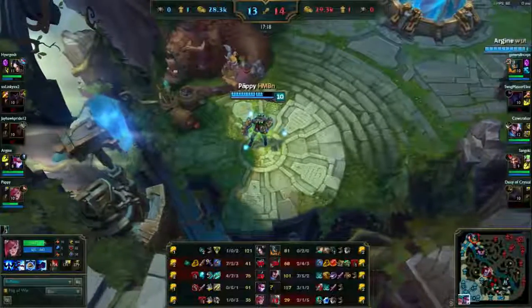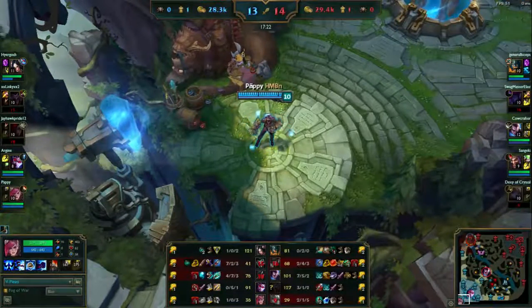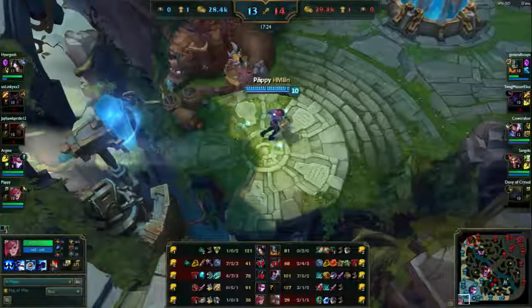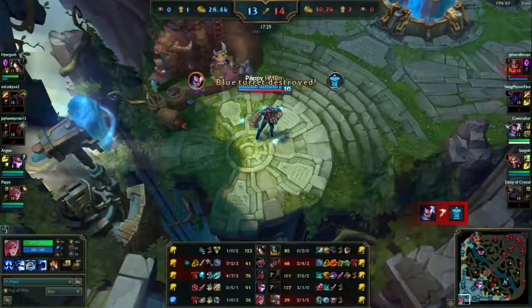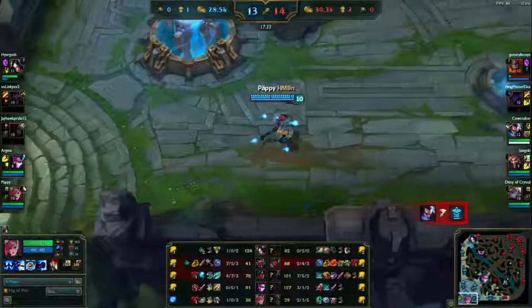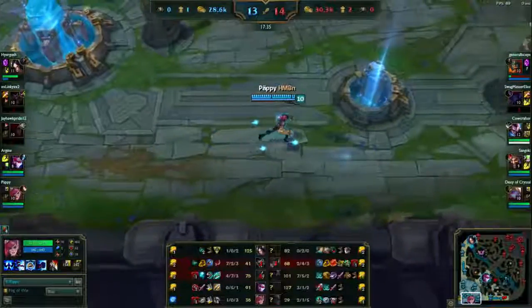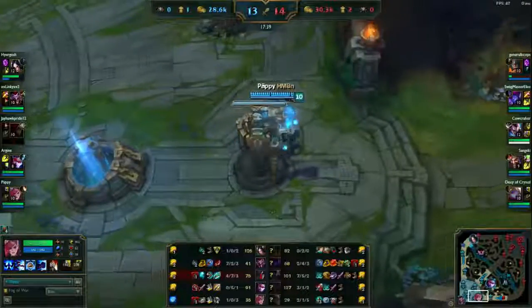Vayne, there was no way Vayne was living on that one. She's so far behind. Like she's 2 levels behind me, and I'm her support. So not much I can do there except make sure she gets assists and starts coming back into the game. But she still had only 1 assist on that one, which is a shame, but yep. Can't do much about that.